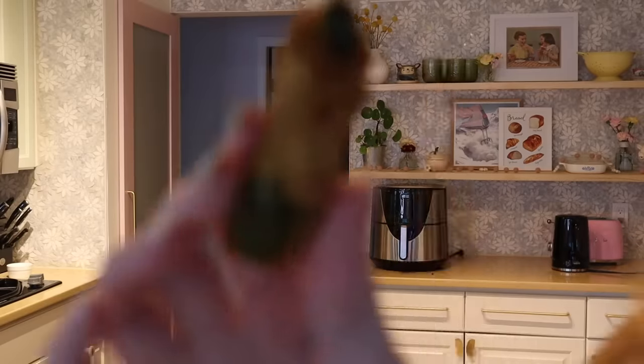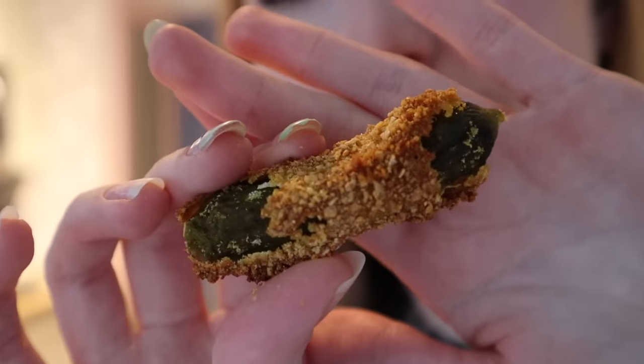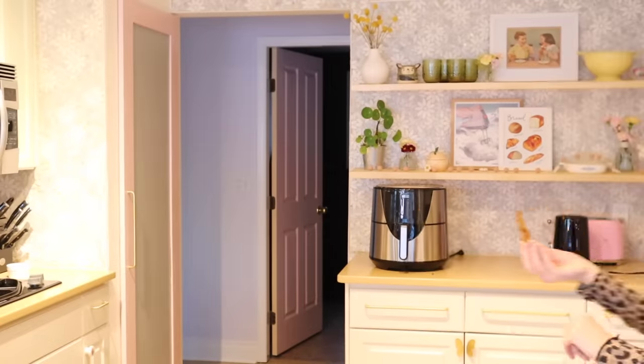This is my pickle. This is probably the worst pickle, but this is what we're dealing with. Here's my pickle haul. Here's a pickle, here's another pickle. This is kind of a star pickle, but on this side it's not. It's interesting though, air fryers are so cool because this looks like it was deep fried. Oh, that's gluten-free. If you eat gluten-free, you know what that's like, to bite into something and it just falls apart. Mmm, oh my gosh. Okay, well the air fryer definitely worked.